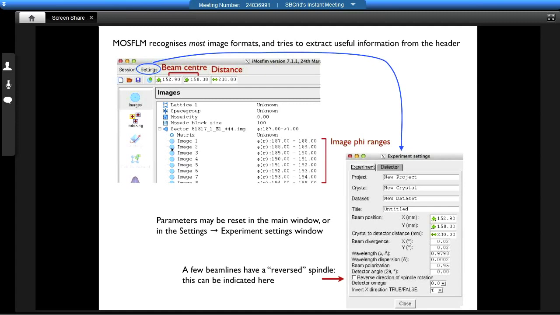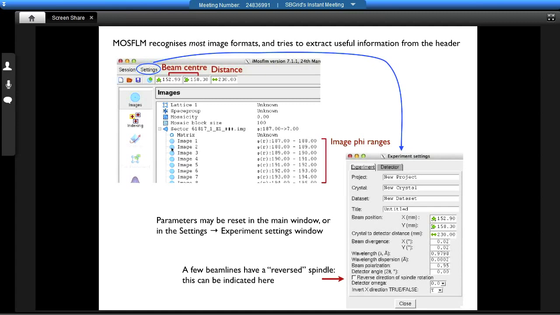Now, unlike some other programs, MOSFLM tries to pick up everything it can from the image headers. So in most cases, the image headers that have come off your beamline or from your in-house data collection contain all the information that it needs to process it. This is not always the case, but it's typically the case.